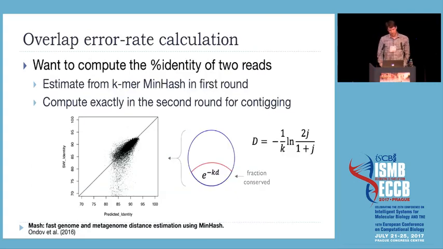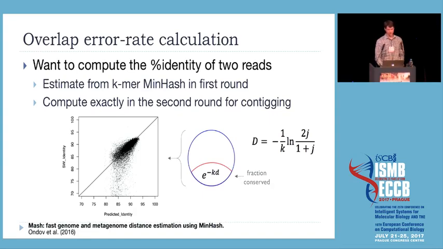One of the observations that we made just last year was that if you use the min-hashing approach, because it's doing this random k-mer sampling, you can get away with using a relatively simple Poisson model for the survival rate of the k-mers. And so if this was my first sequencing read here in blue, and I apply some error rate process to it with a frequency d, k-mer size k, this is the expected number of k-mers that you would expect to survive that error process.